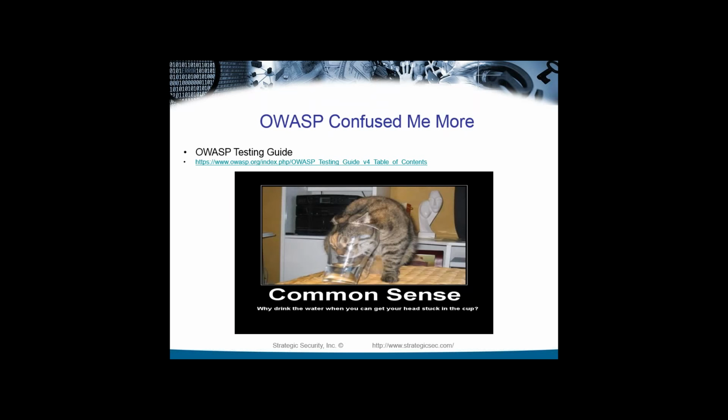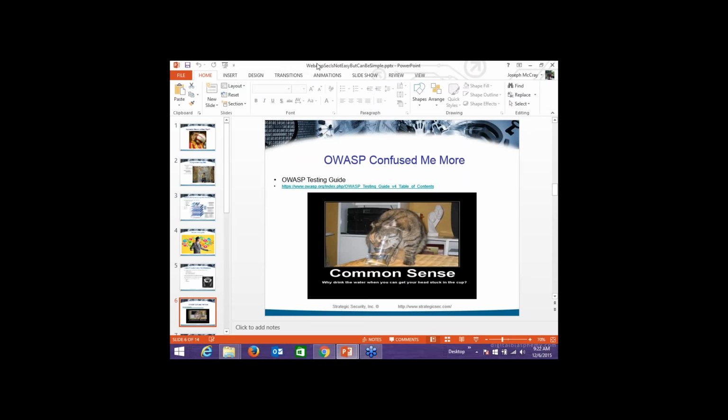So my first exposure with trying to figure out this stuff was something called the OWASP Testing Guide. For me, it was absolutely the worst thing in the world. Nothing confused me more. Nothing made it so difficult for me to do pen testing, because I literally thought it was a tactical guide to performing penetration tests. So I'll show you what I mean.